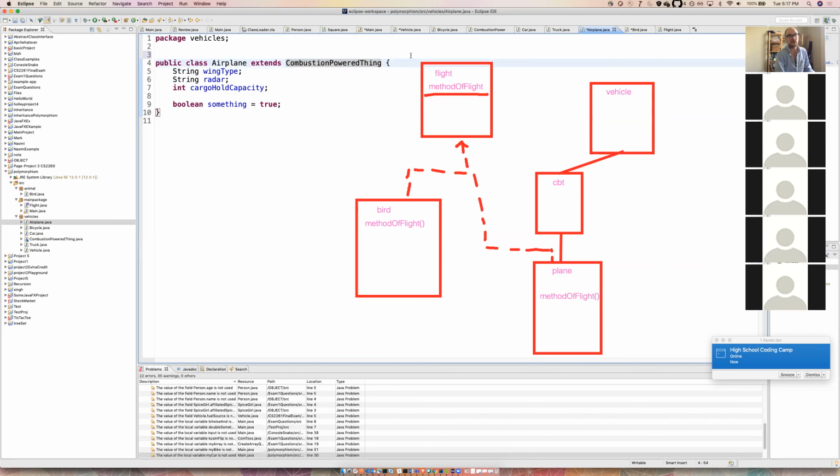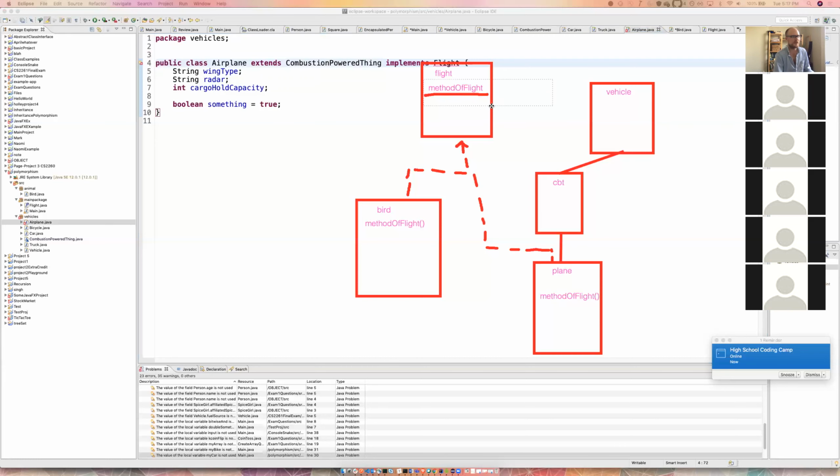Then I can say it implements Flight. So it extends CombustionPoweredThing and it implements Flight.